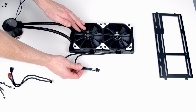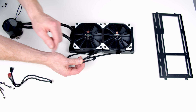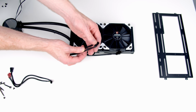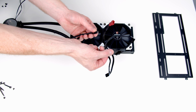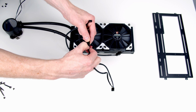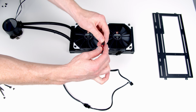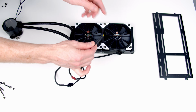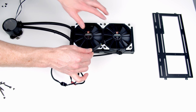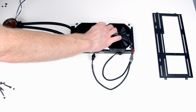So while I've got things on the table, I'll talk you through the wiring. We've got a 4-pin fan connector coming from each of these fans. They both need to plug into our CPU fan header. Fortunately, with the AIO, we get a double fan splitter cable, so I can go ahead and plug both these in. And now we're only going to have one end that we need to plug into our CPU fan header, and that's going to allow the motherboard to control the speed of both these fans.